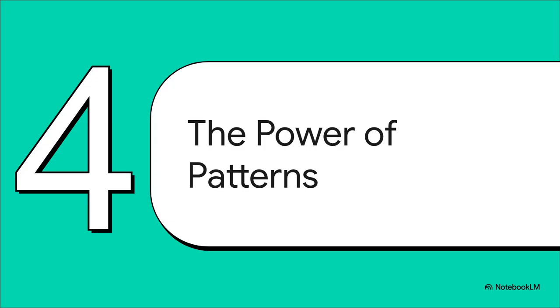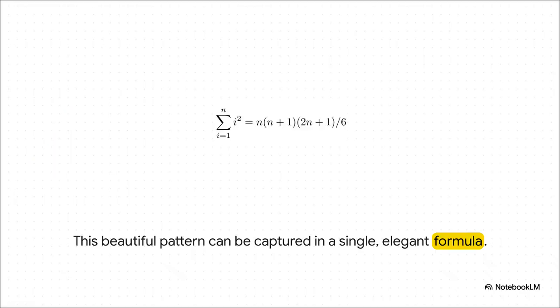So, okay, besides being a really cool piece of trivia you can use to impress your friends, why does this connection actually matter? What can we really take away from this? Well, what's so amazing is that this relationship holds true for a pyramid or a grid of any size, and mathematicians have captured this beautiful pattern in a single, elegant formula. You don't have to worry about the crazy notation. The main idea is that it's a shortcut. You could figure out the spheres in a 100-layer pyramid in a snap, without adding 100 numbers.